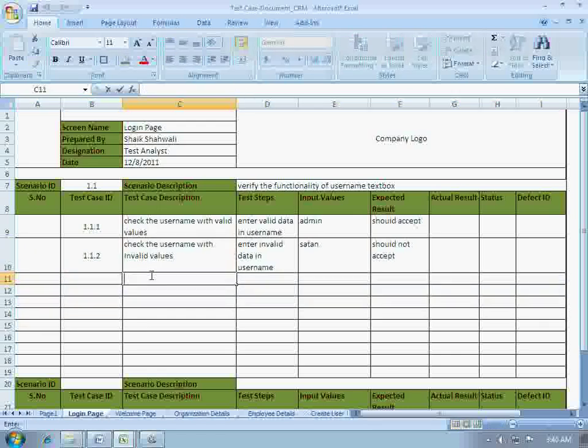Now with the digits, and after that we'll check with special characters, spaces only, etc. You could add that test case also, but let's go with the boundary value analysis now.